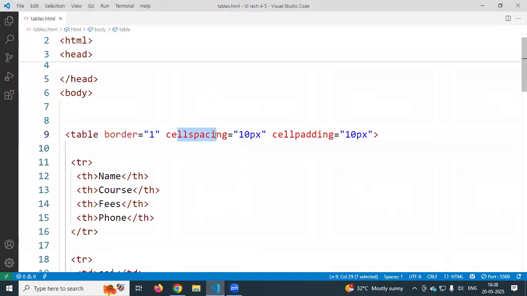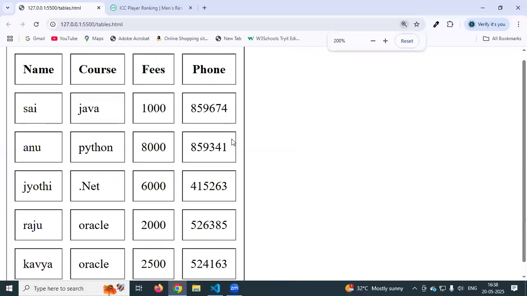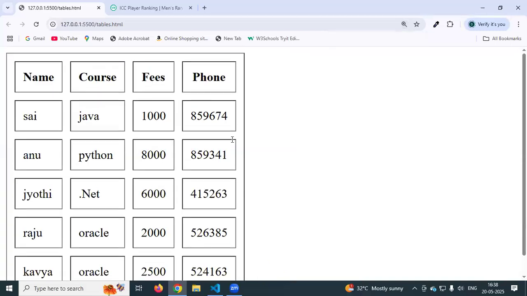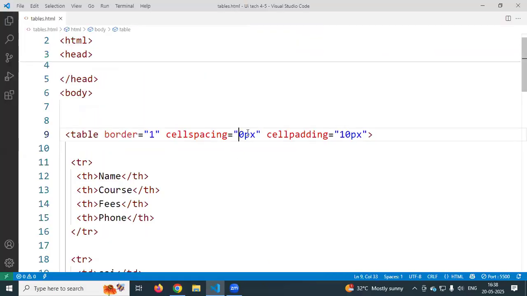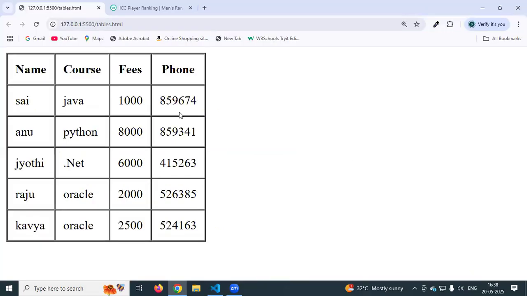If you want to add white space inside the cell, which attribute is that? Cell padding. These are the most important attributes. See, I just say 0. Zero means around the cell there is no white space.